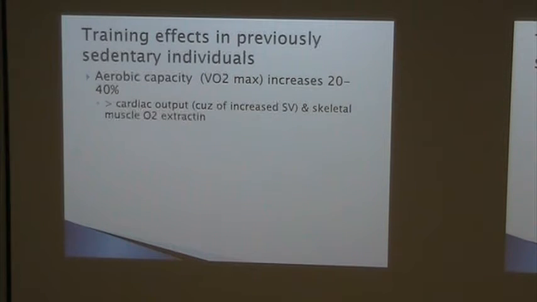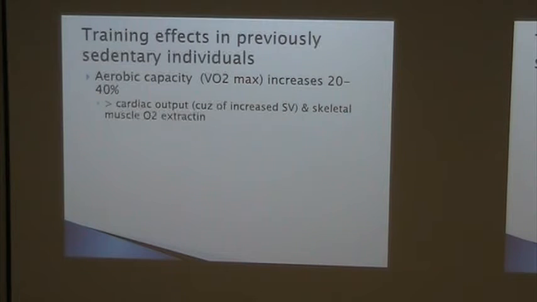So what can happen? You take a 50-year-old who's not been exercising for a while, what can happen with that person? They can increase their aerobic capacity, their VO2 max, anywhere from 20 to 40%. That's pretty cool. A lot of their increase in their cardiac output will be because of an increased stroke volume, but also, even a bigger part, probably due to the extraction at the muscle site, at those peripheral areas. Because remember, stroke volume doesn't increase all that much.